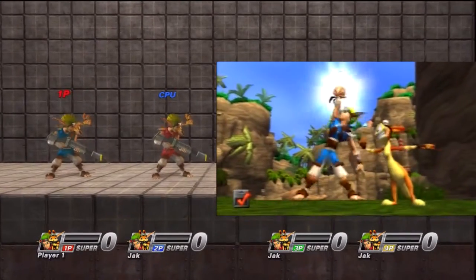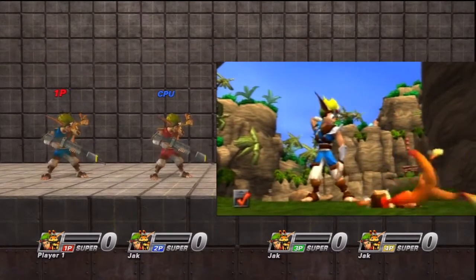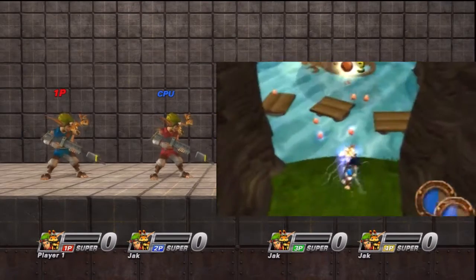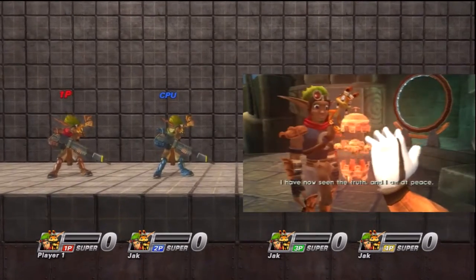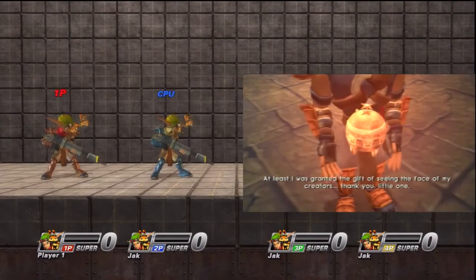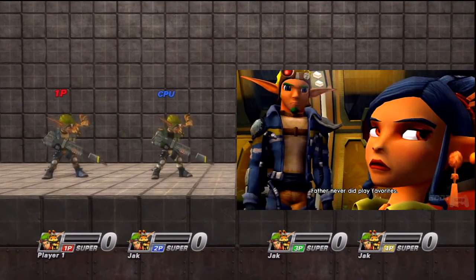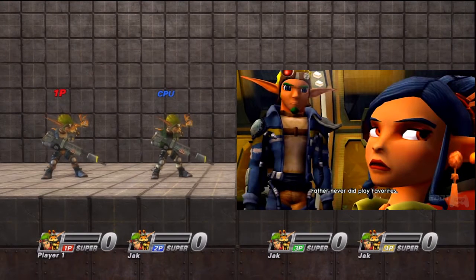Old World Jak is Jak's outfit from the first game, which was appropriately set in the Old World, hence it being called Old World Jak. Mars armor, Jak's default, is the full armor set that Jak wears by the end of Jak 3. Finally, his combat racer outfit is straight out of Jak X and references that game's subtitle, Combat Racing.